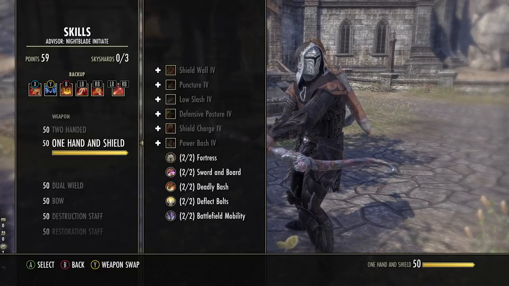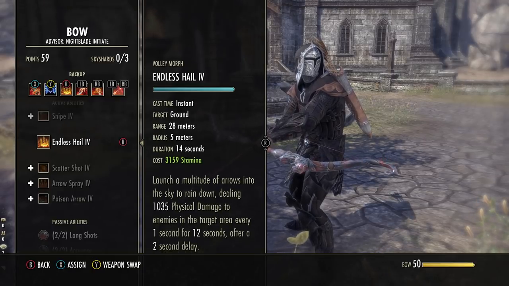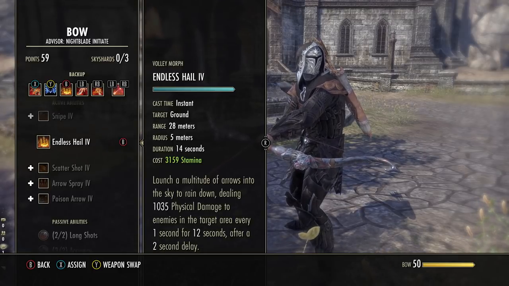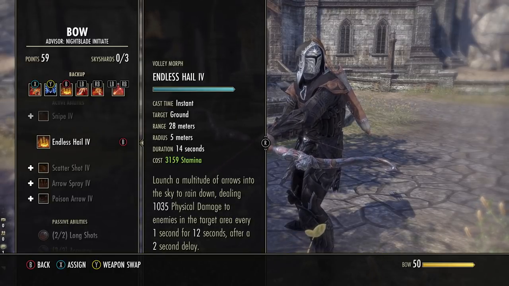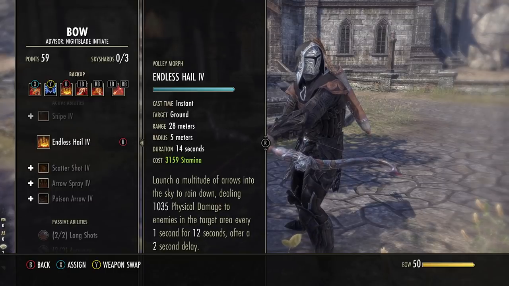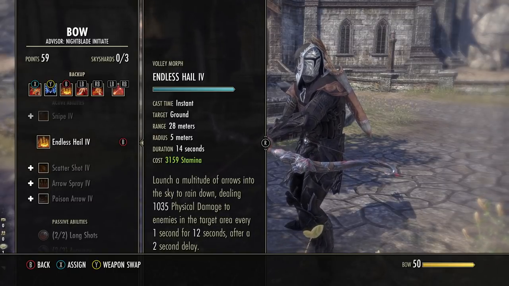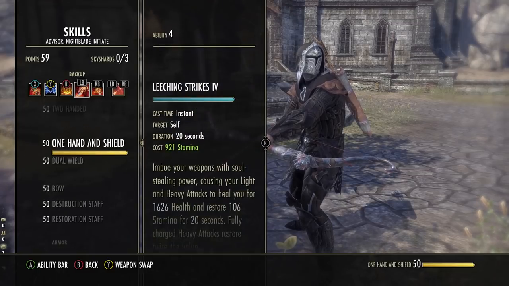Now, of course, we have the bow ability, Endless Hail next. This does pretty decent damage over time for 14 seconds, but what we really like is it gives us that Berserker enchant, basically giving us almost 600 weapon and spell damage every 5 seconds. Absolutely essential on a hybrid build, in my opinion. You either need to run bow on the back bar, or you need to run a staff with Wall of Elements, and you'll get the same buff either way, but I just wanted to run bow in this case on the Nightblade.